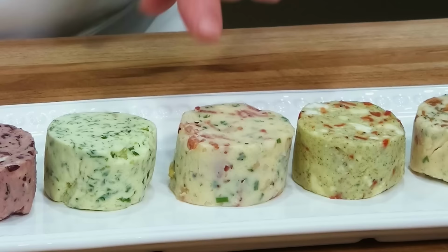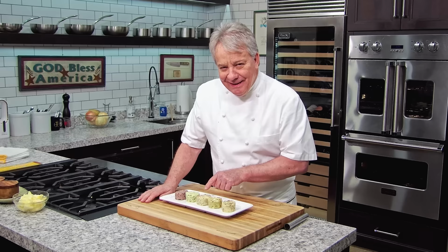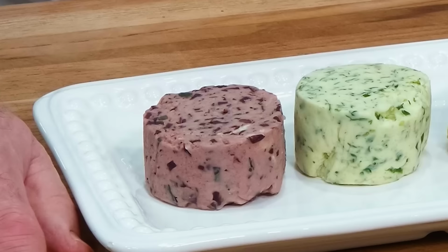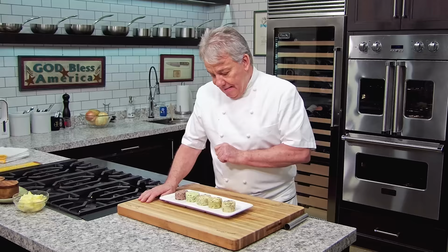The bacon maple bacon butter. That's delicious for anything, my friends. And then garlic butter, a regular garlic butter to do with shrimp and seafood and chicken, whatever it is. And then, of course, the red wine reduction with shallots. And this one, highly recommended also for poultry and lamb and steaks and anything.